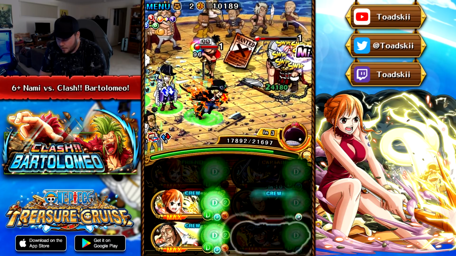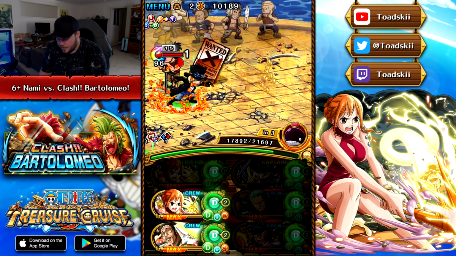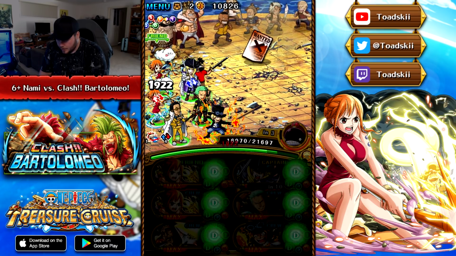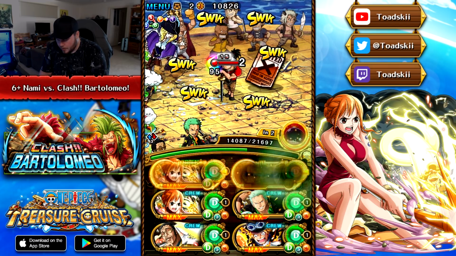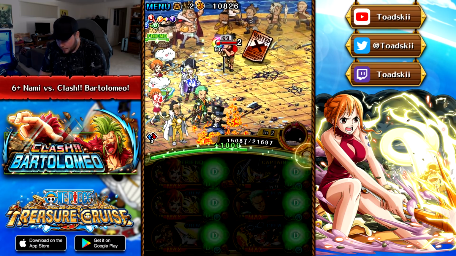So let's kill off this giant here, and then we can kill this guy in the following turn. So that's not really a big deal. I'm pretty sure he doesn't swap again, does he? No, he doesn't. Okay, so let's wait 1 turn, and then let's go ahead and kill him off.